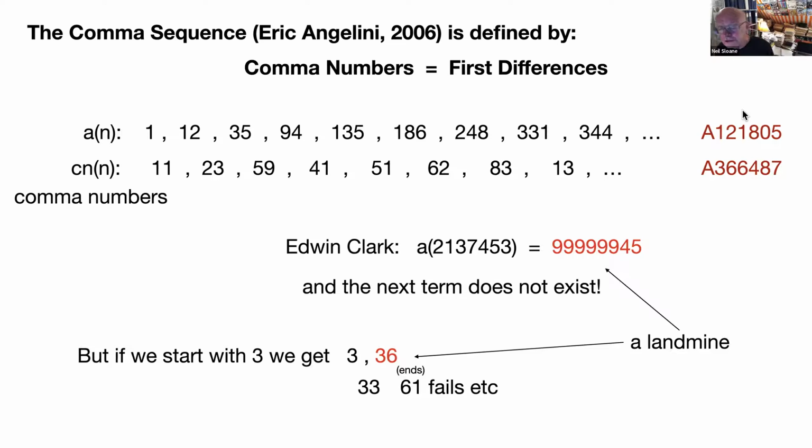The next term doesn't exist. There are only 9 choices for the next term after this: 50, 51, 52, 53, up to 59. None of them work. They just don't match in the way that they have to for the sequence to exist. So the sequence stops after 2 million terms. I think this is absolutely incredible, because this is a really simple base-dependent sequence. And you'd think if it gets going, it's going to keep going.